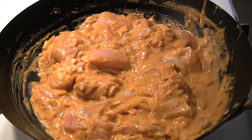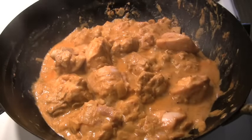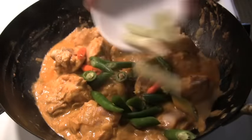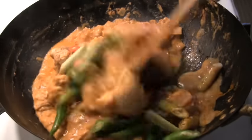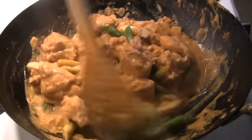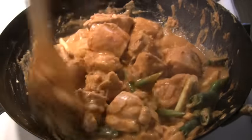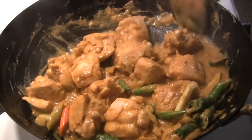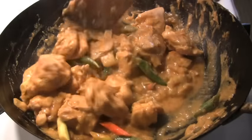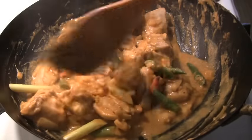I'm just going to leave that for about 10 minutes. This has been cooking now for 10 minutes and it's time to add the chilies and the lemongrass. We're just going to incorporate these two big flavor boosters into the mix. The recipe says you can add some salt but I'm actually going to hold off for now because the curry paste was very salty, and the last dish I made I put a little bit too much salt in it, so I'm going to use my salt sparingly this time.